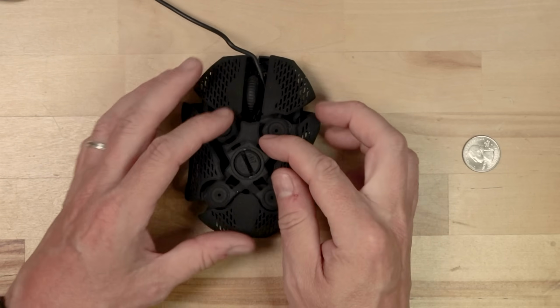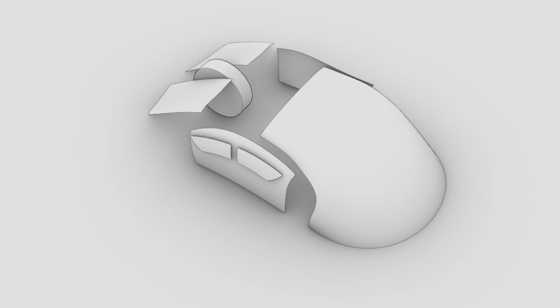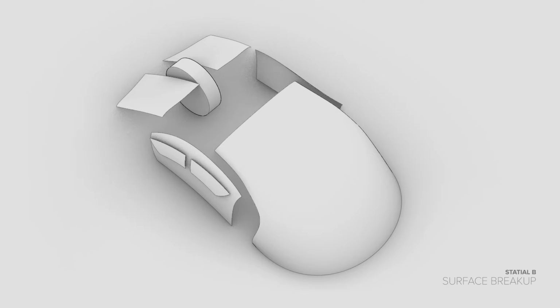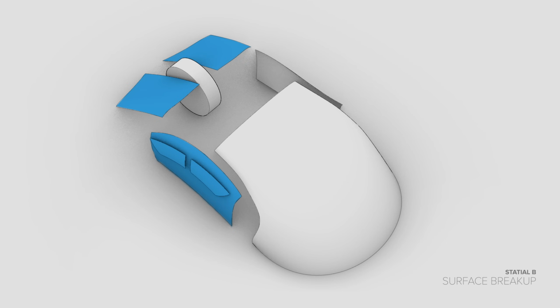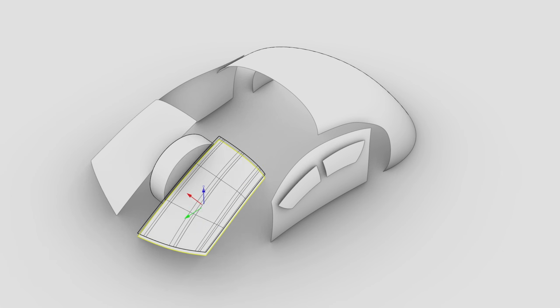With this new version of the Statial, I wanted to fix some of the shortcomings of the old design. I'm still going to stick with the same basic adjustable surface breakup I used in the original, so we'll have movable left-right buttons, left-right surface, and rear. I want all these surfaces to be fully adjustable up, down, left, right, as well as to be able to pitch forward and back and roll left and right.